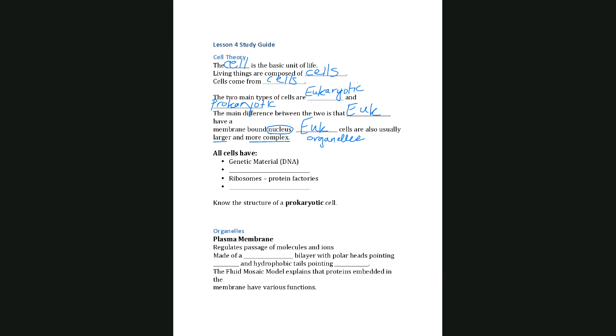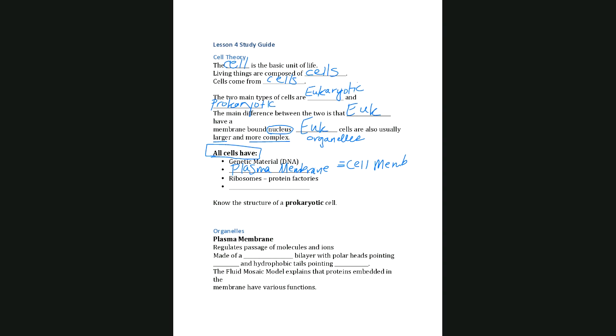But no matter whether it is a prokaryotic cell or a eukaryotic cell, there are four components that all cells have. The first is genetic material. This is a term to mean what you inherit from your parents. DNA is genetic material, so you could use those interchangeably. The other thing that all cells have is a plasma membrane. This can also be called a cell membrane. That means the very same thing.